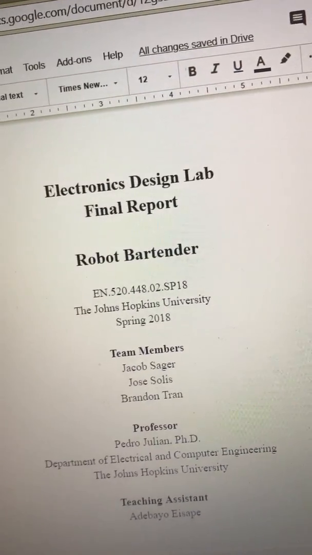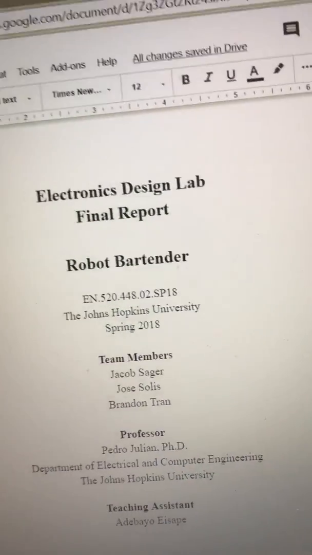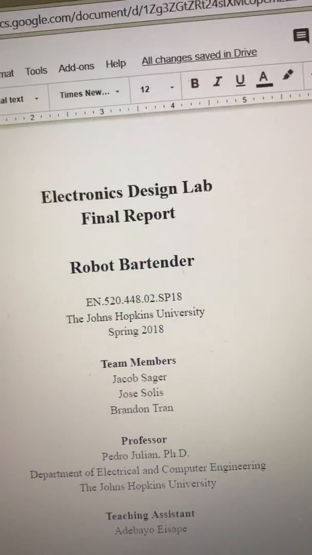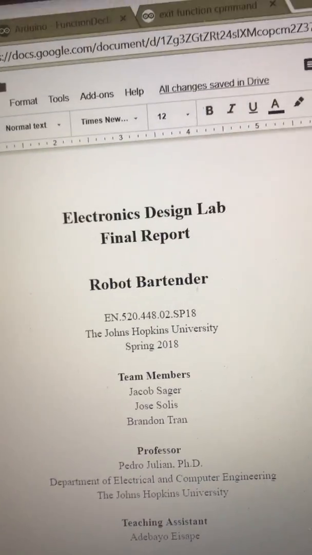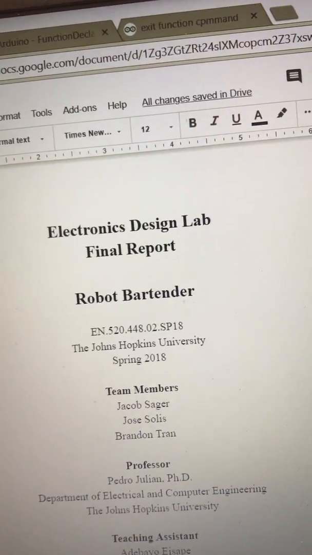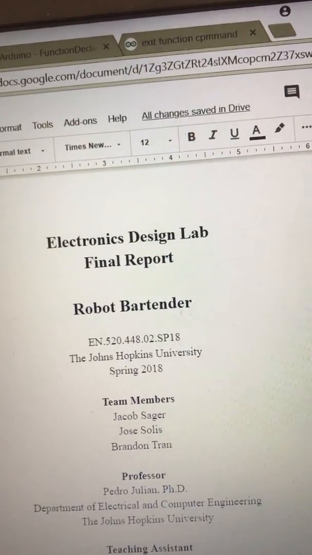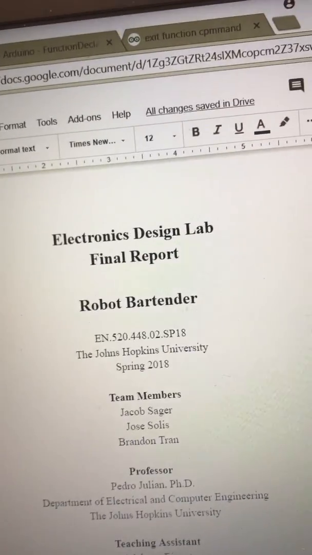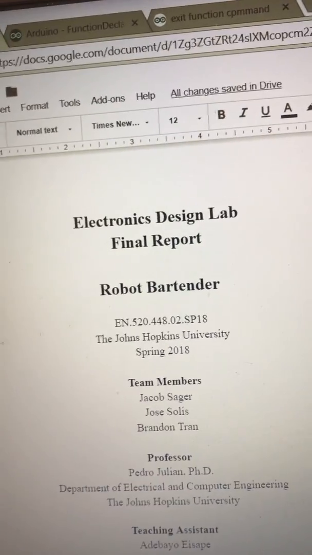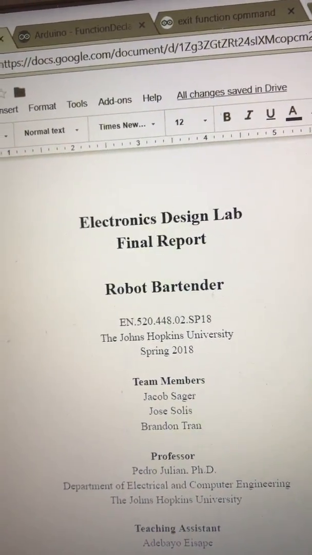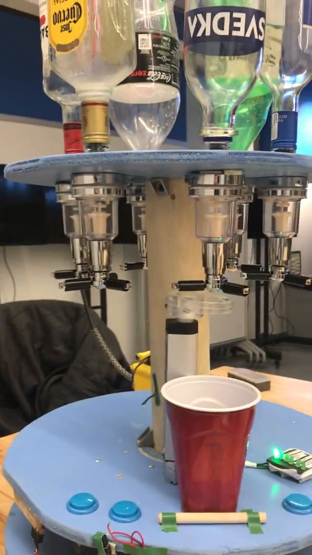electronics, other kinds of computer software, and mechanical problem solving in order to solve a problem. In this case, our solution to the problem is a robot bartender. The problem being that sometimes people might find it difficult to personally mix together different kinds of drinks. It causes lots of space issues, and so we wanted to create a robot that's able to not only dispense a certain number of drinks to you in different fashions and have a certain unique design aspect to it, but also is able to be interactive. So this is our robot bartender.